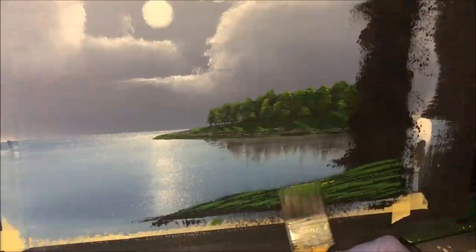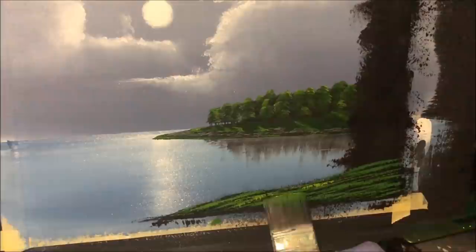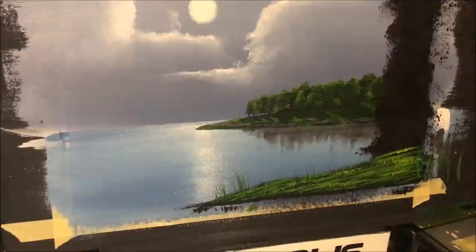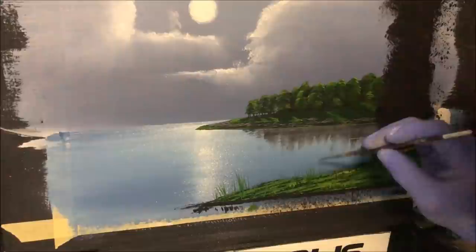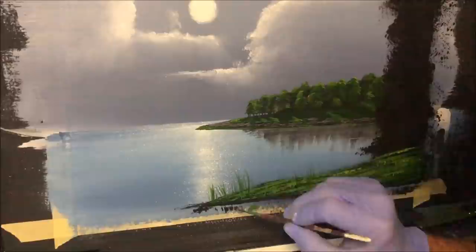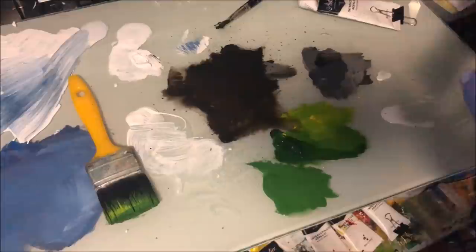There we go. And then I might get a script liner just so as I can do some long grassy bits later on once I've finished. But I've got to dry this. I'm just getting the script liner, putting some long detail-y ones here and there. But try and get them sharp. Something out here as well. There we go. Now back to your scenery brush, whatever's good enough for you to use for your scenery.